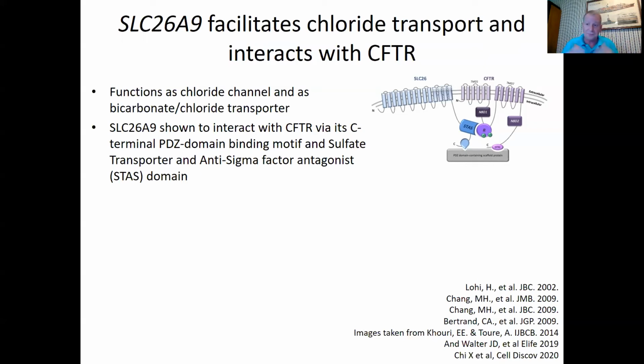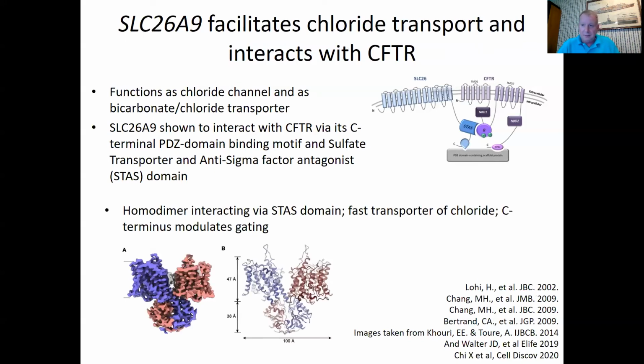And of course, in the absence of CFTR, what's it doing? Perhaps substituting for chloride or bicarbonate transport. Now, more recent work by Dutzler and colleagues and others, just published in eLife in 2019, and then in 2020, showed the structure of this protein. It's a dimer, interacts via the STAS domain. More recent work shows that its C-terminus modulates gating of this channel.